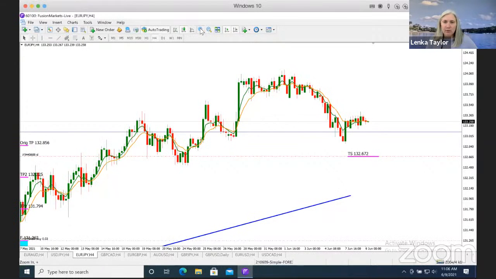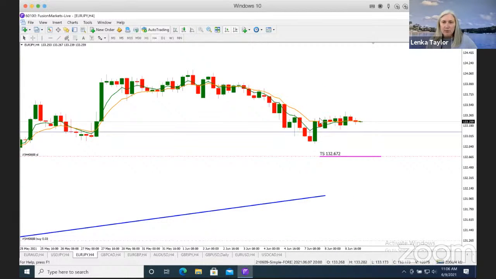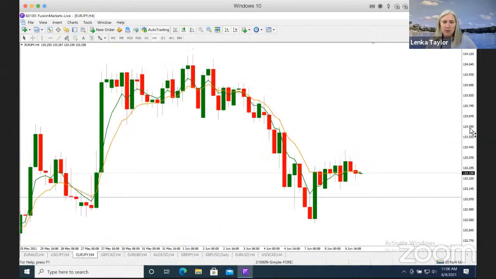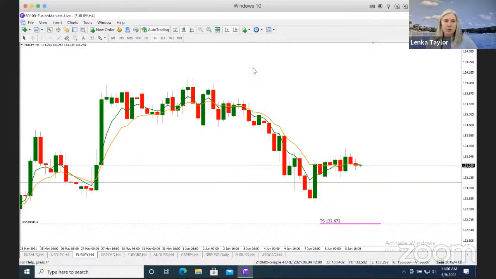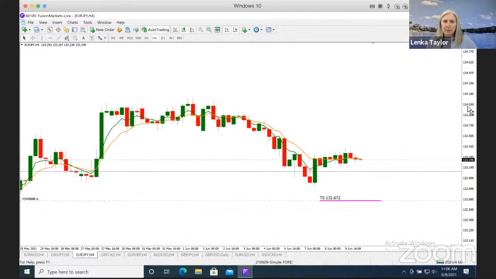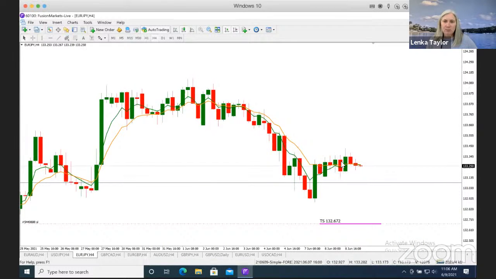Possibly. I don't usually do the entry at that level, but if you wanted to get in, you could get in any time now with the stop loss at where the trailing stop is at the moment. I think that would be okay for a one to one and 1 to 2 profit, and then see if it goes up. It is pretty good to get in at this level. So yes, if you want to re-enter that trade, that is a possibility.